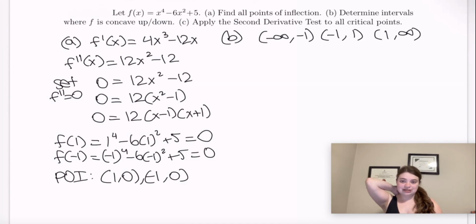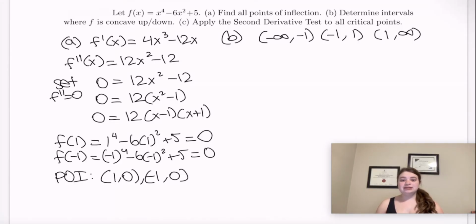So how do we do this test exactly, and what does it mean? Well, basically, we have to test everything before the first point of inflection, then everything between the two points of inflection of 1 and negative 1, and then everything after that second point of inflection. So that's how I came up with these intervals. And basically, in this case, any one point on the interval speaks for the entire interval. And so I'm going to be plugging in any value that I want between negative infinity and negative 1 and see if we get something positive or negative.